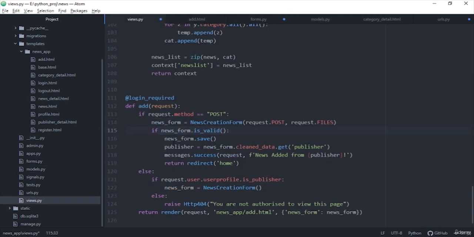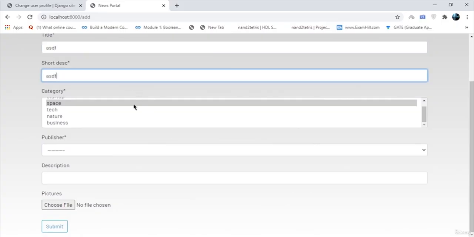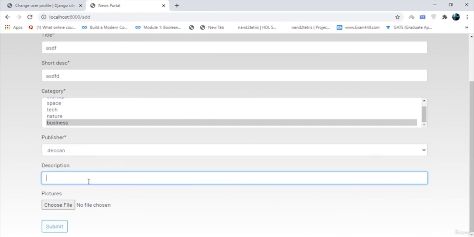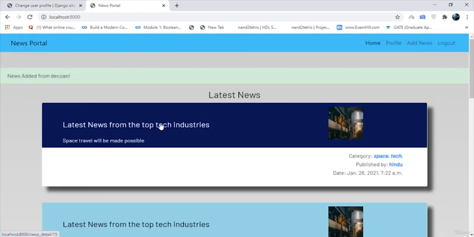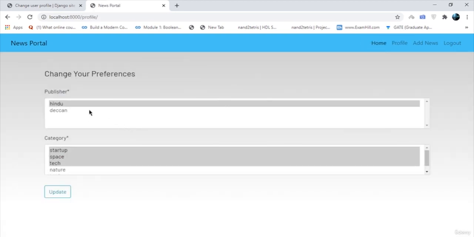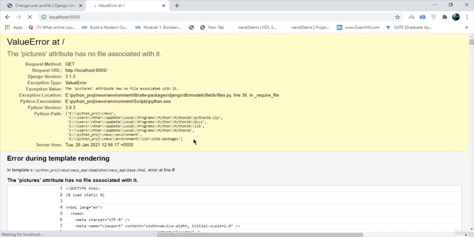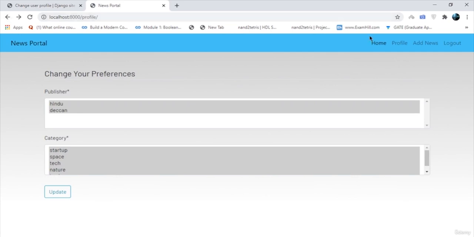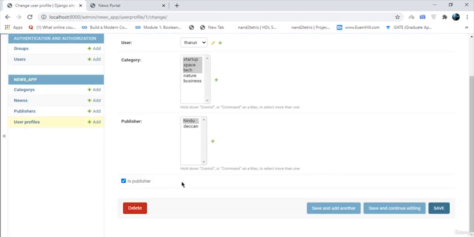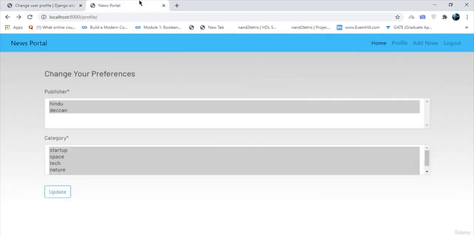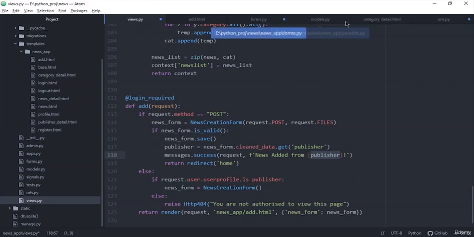So we have this image field, right, and request.FILES will be matched to that. And if the form is valid, we're going to save it, and print a success message. So we added from the publisher, right? So if I submit, I can add it without the, I don't know what category I gave, but okay. I need to give it an image because the other forms won't render. Or I can add an if condition in the news.html.